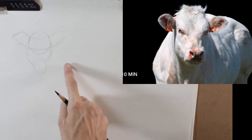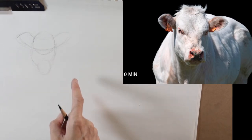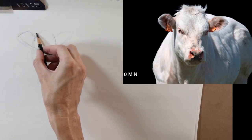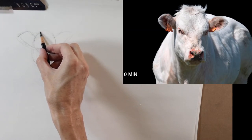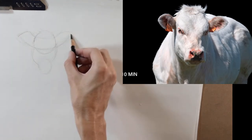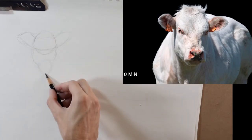So at this point, you don't need to worry about detail. You don't need to worry about making it look like a cow. You just need to decide, how big do I want this to be on my page? Where on my page do I want this to be? And how big is this ear width in relationship to the nose length?